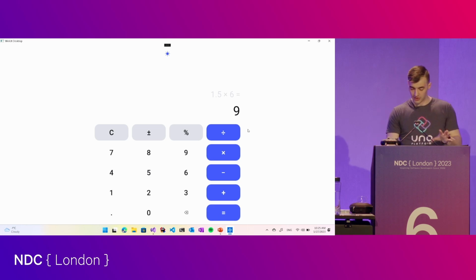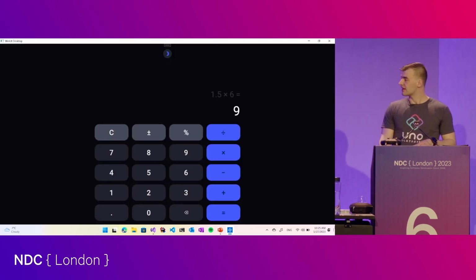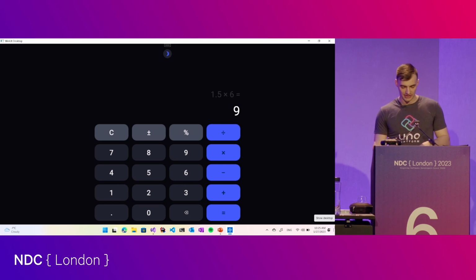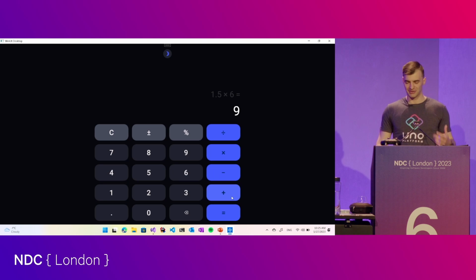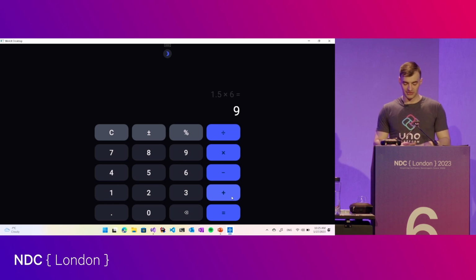And it's just a plain Windows application. And the nice thing about it is that I can click here and switch to dark theme. And it's all built in. So I didn't have to write any platform-specific code to enable dark theme, or any UI-specific code to enable the buttons to be dark and these things. It's all built in for you. So you just use the built-in components, and they all support light and dark theme out of the box.